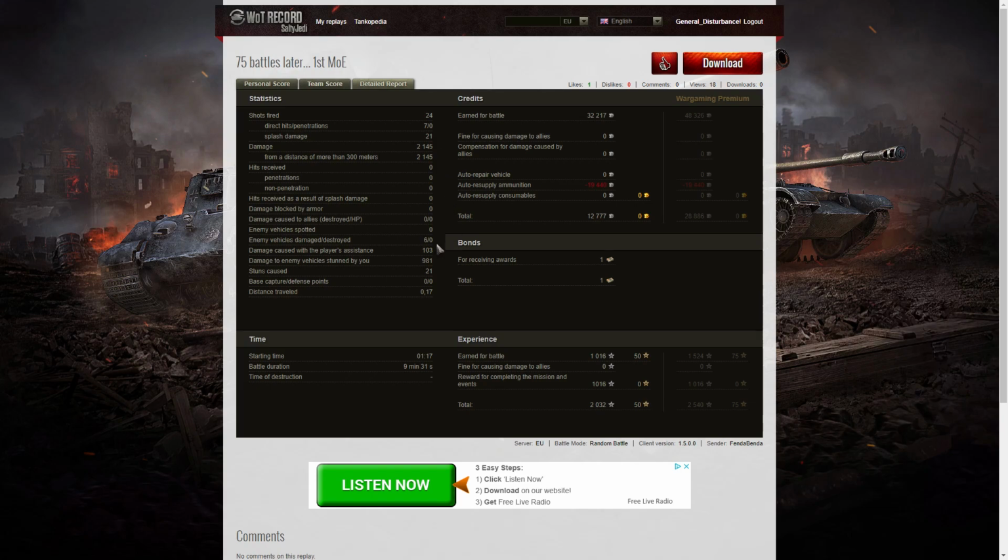He hit 6 of the enemy, didn't get any kills though, but he did get damage assistance of 103 hit points and stun assistance of 981 hit points off 21 stuns. On a free-to-play account, he earned 32,217 credits, and after ammunition resupply, took away 12,777 credits. He received 1 bond for getting the Confederate, and 1,016 base XP, same again for completing the mission and events, took away 2,032 experience points altogether.